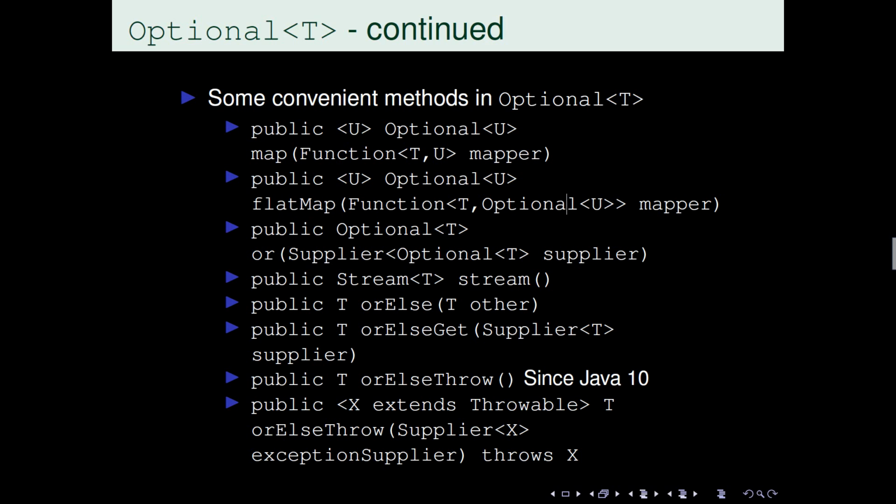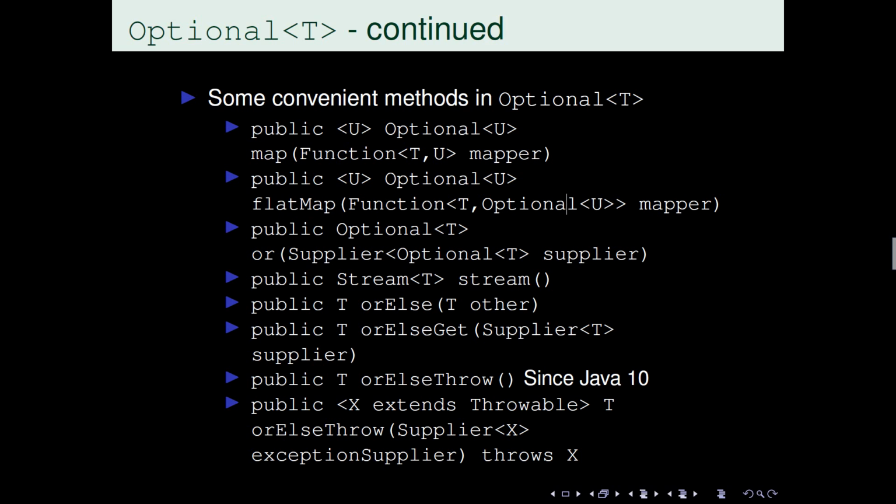I did show orElse, right? So with orElse you give a value, or you can say orElseGet. When you say orElseGet, you are passing a supplier, not the value directly, but a supplier which can in turn give you the object. Suppliers are methods which don't require input, but they return a value. So either directly a fixed value, or you may have a supplier function.